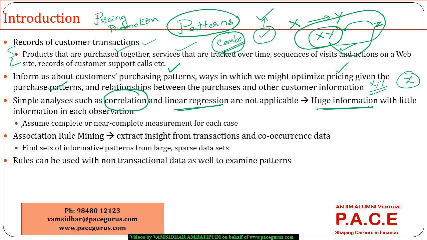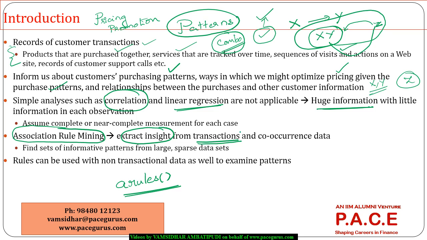So I have to go for something advanced, and this is where we position association rule mining. We have a package for this in R called the arules package, which stands for association rules. In association rules mining, we are trying to get some kind of insight from the various transactions. We examine all the various transactions that have occurred.